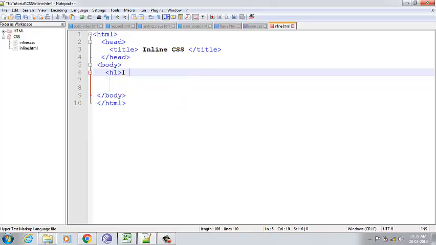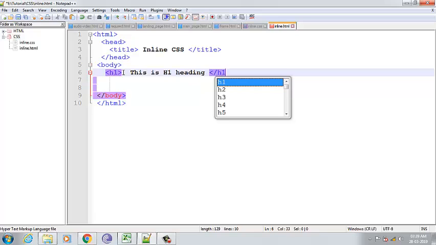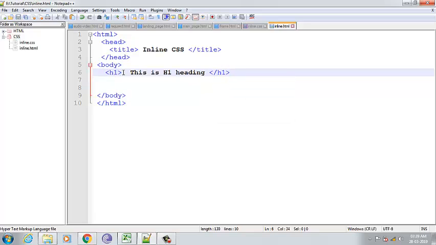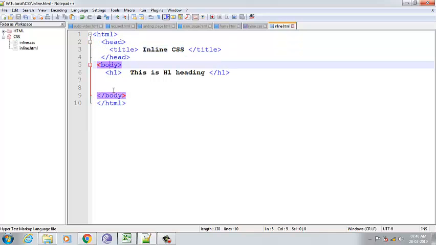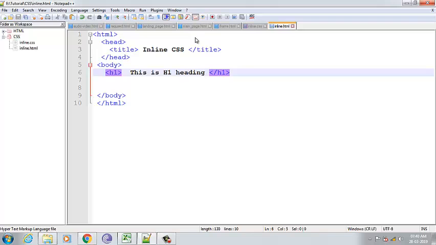Okay, this is, suppose, this is h1 projects, h1 heading. And so here h1. Fine. First let me see whether it's working properly or not. So this is the HTML part, this is the head, then title, I have the body, this is the opening and closing tag, and I will include the heading tag.